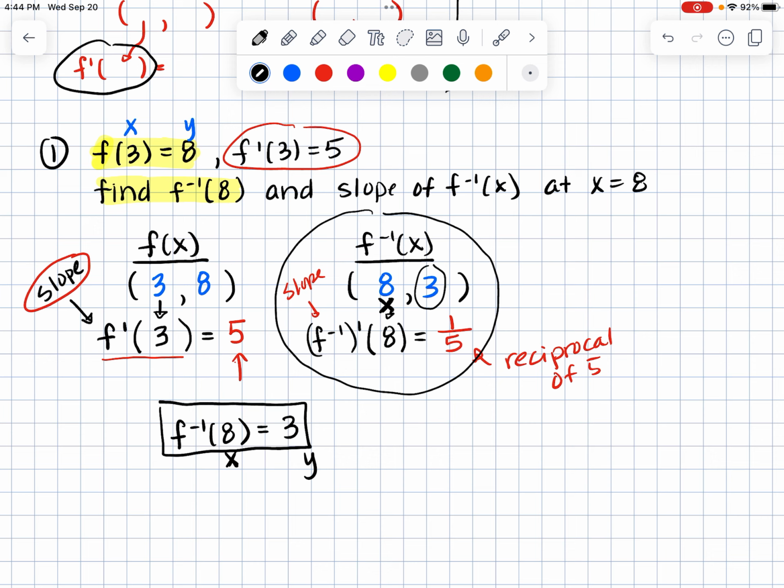So that's the answer to the first question. Okay? Now, what's the other question they asked me? They said, what is the slope of f inverse of x? All right, well, what's another way of saying slope? Slope just means derivative, right? So this is a fancy way of saying, what is the derivative of f inverse at x equals 8, at 8? And again, all your answers should be on the table. So you guys look, it's right here. The derivative of f inverse at 8 is 1 over 5. So this is 1 over 5.